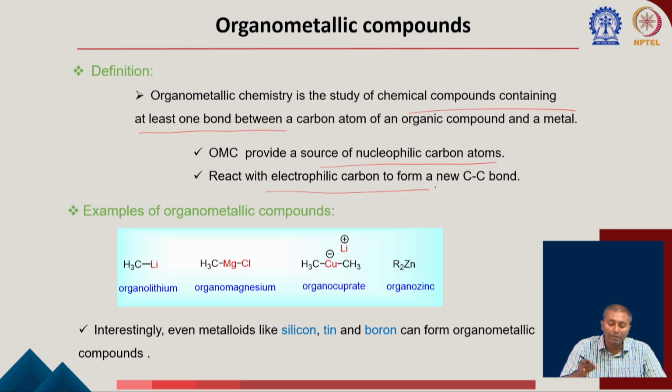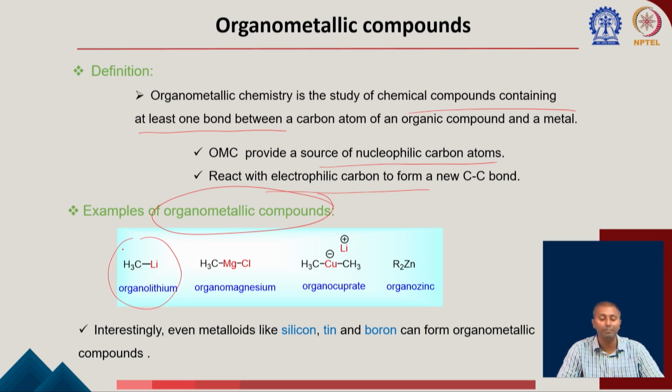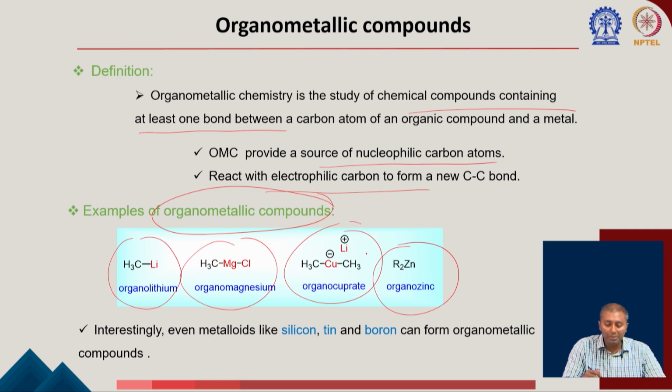Of course, there are a lot of different organometallic compounds. You can think about organometallic compounds from the main group elements, or from the main block elements, and those from the transition metal elements. Then I'm going to show you some examples in this particular class. My plan is to talk about these 4 different types of organometallic compounds: organolithium, organomagnesium or the Grignard reagent, then organocopper, and then organozinc reagent. Of course, the metalloids like silicon, tin, and boron containing compounds are also called organometallic compounds. I am going to discuss organoboron chemistry as well.